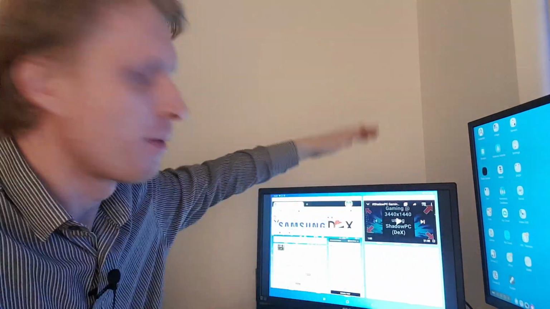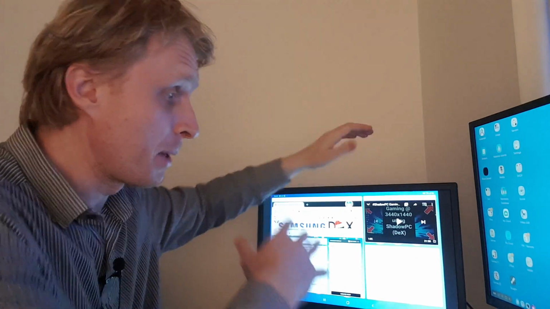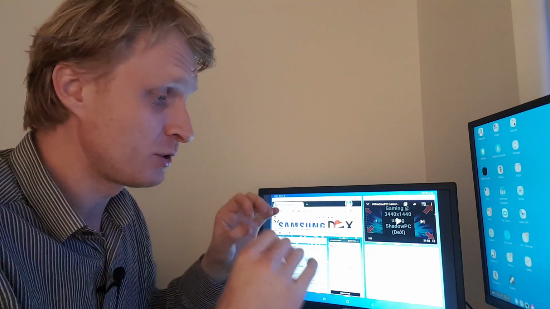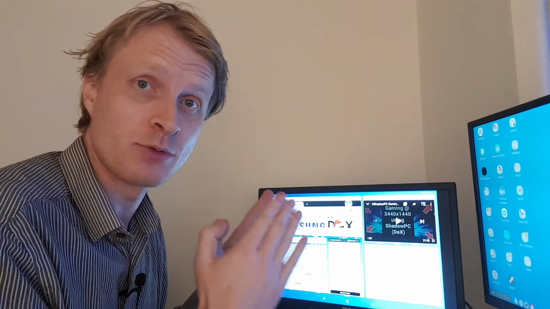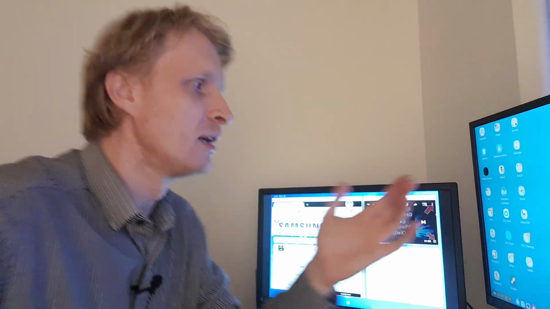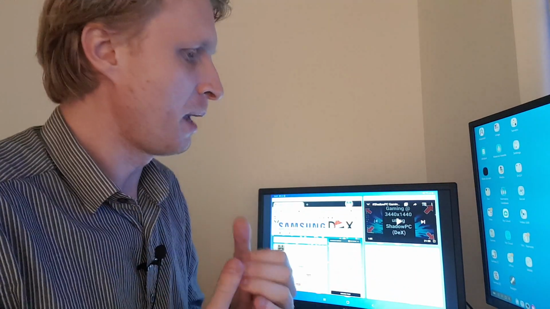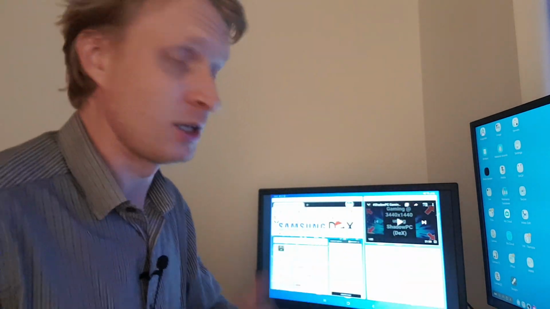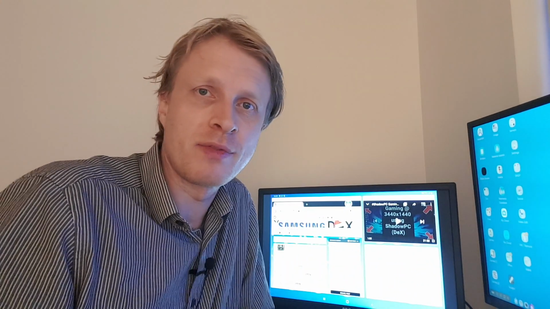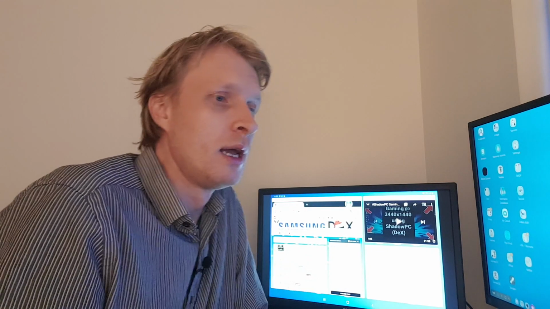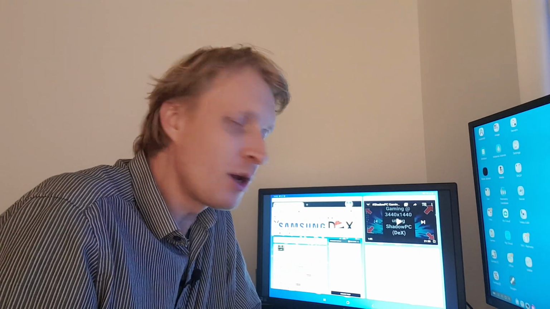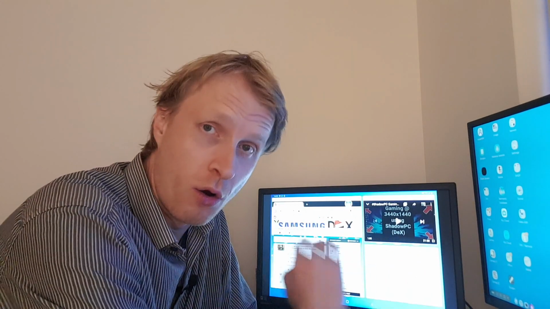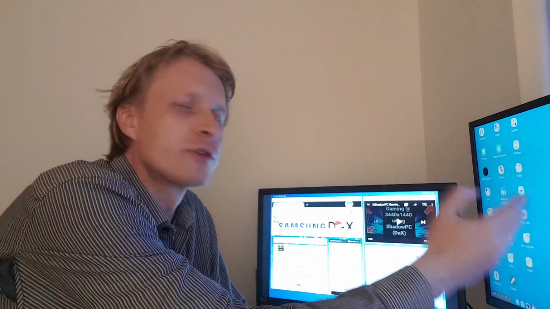What I would like to change is to have a bigger monitor for my DeX, for the secondary screen, a bigger display. If I had something about 32 inches, around 30 to 32, just to match the size of the tablet and the aspect ratio, just make it about 2-3 times bigger. Then I definitely would be able to fit more windows on the screen and use it. Another issue, like I mentioned a couple of minutes ago, is that the tablet screen needs to be always on. It's not that big of a deal, but I wish to have an option to turn the tablet screen off while I am using the dual screen setup.